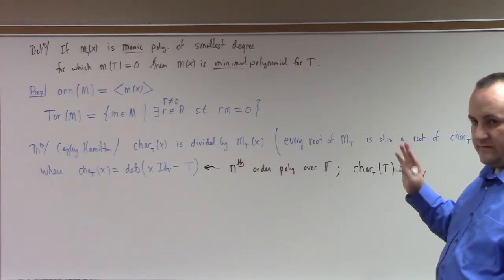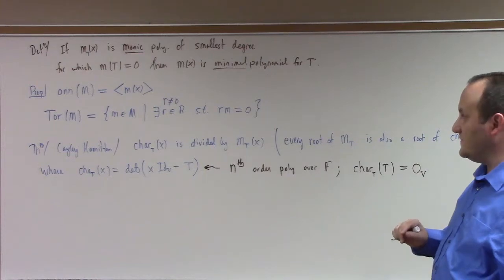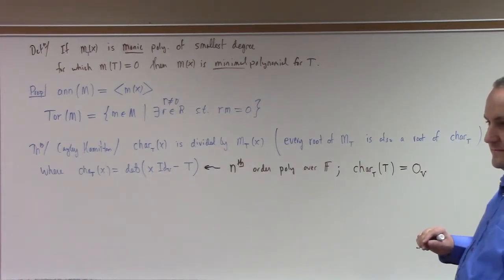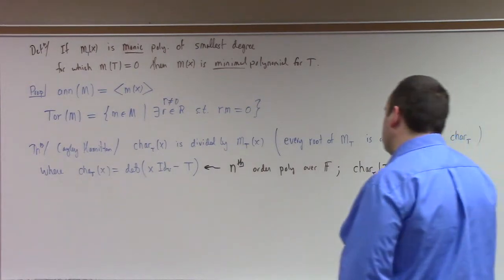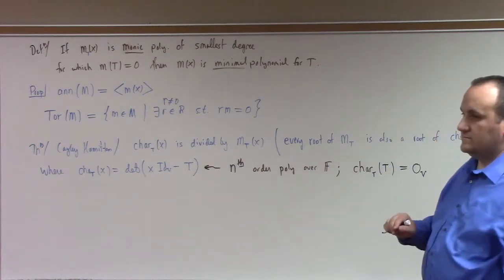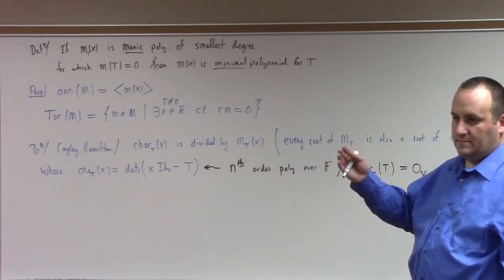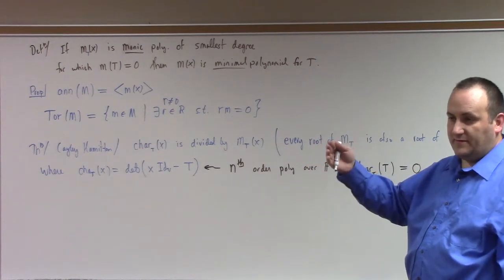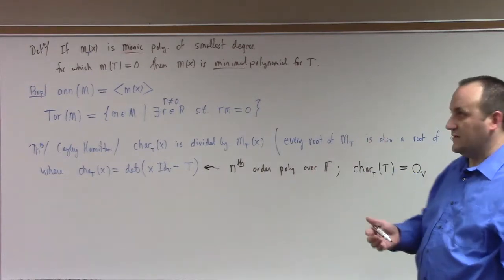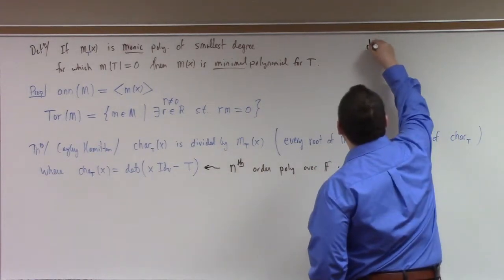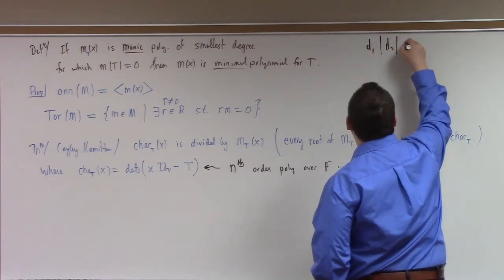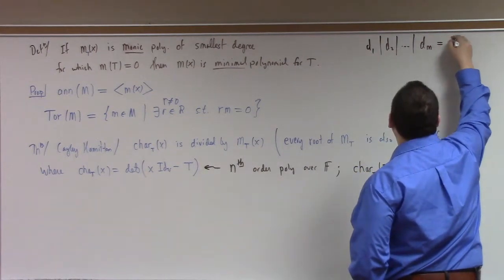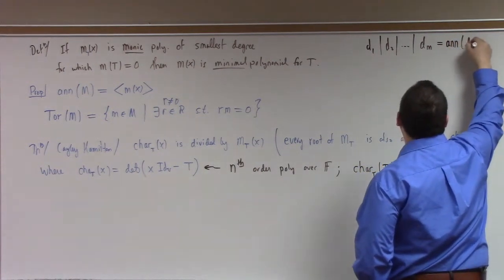So how does this tie together with the structure theorems I was telling you last time? What's the significance? Do you remember what the annihilator of a finitely generated torsion module was? How did it go? We had these D1, the invariant factor form, that's what I'm talking about. The invariant factor form, we had D1, D2, up to DM, and I think that DM was actually the annihilator of the whole module.